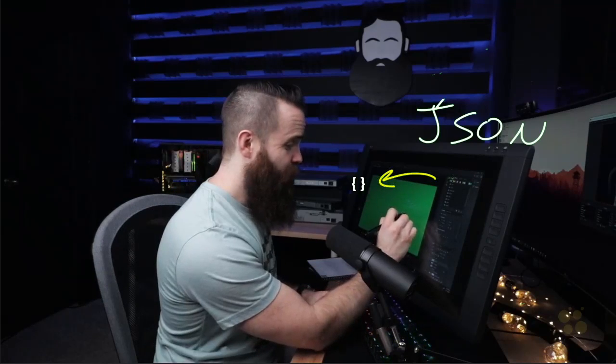JSON, much like our dictionaries, opens with a curly brace and closes with a curly brace. We call those our objects in JSON, and JSON can have one object, multiple objects, objects within objects, which we call nesting. JSON can also have lists, which in JSON we call arrays, and they go between two brackets, and that's our collection of data, multiple strings, multiple integers or numbers, or even lists of JSON objects, more curly braces.